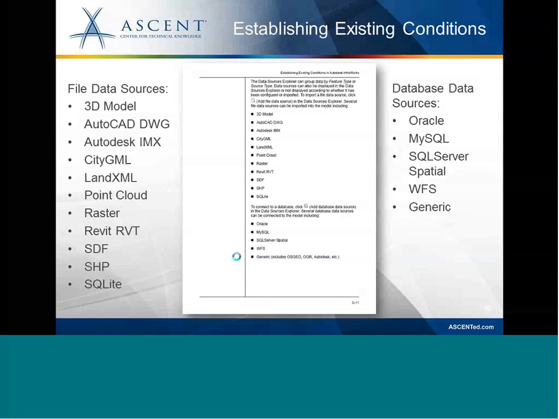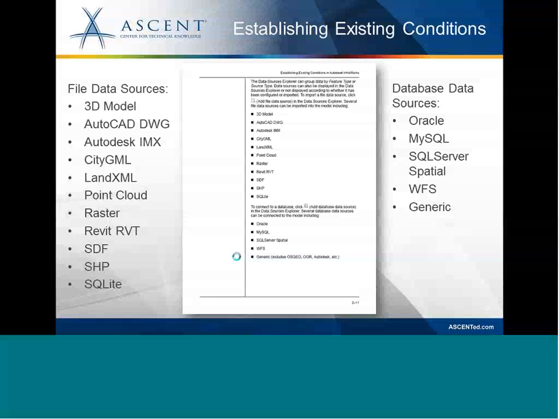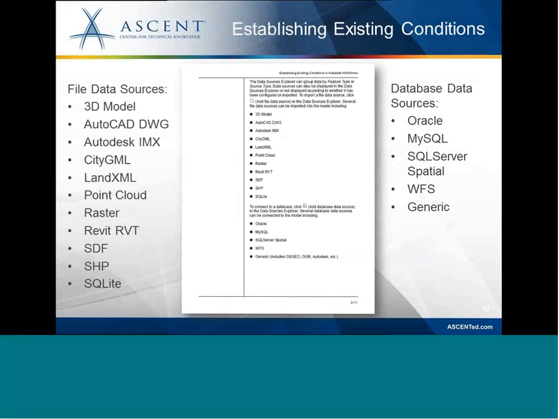Here in Utah, we have the AGRC, which is a clearinghouse of data that you can compile before you start doing a project. You know, it includes raster files, point clouds, shape files, you name it. There's all kinds of things. And the existing conditions chapter actually takes you through compiling all that information and putting it together in the model so that you could have something as a base.